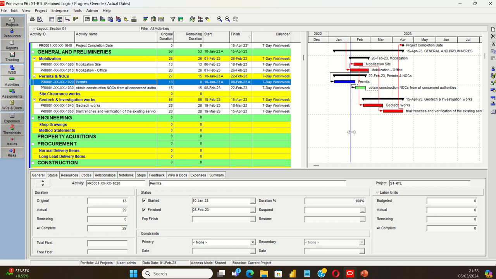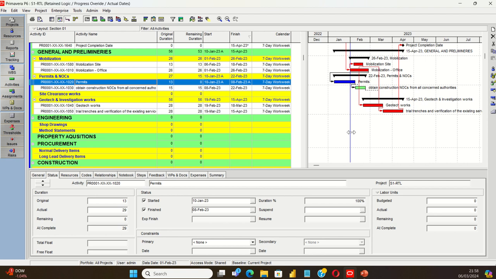So that's why I'm not encouraging using these actual date options, but yes, you can use the retain logic and the progress overrides, but the best option is to have retain logic set in your schedule.